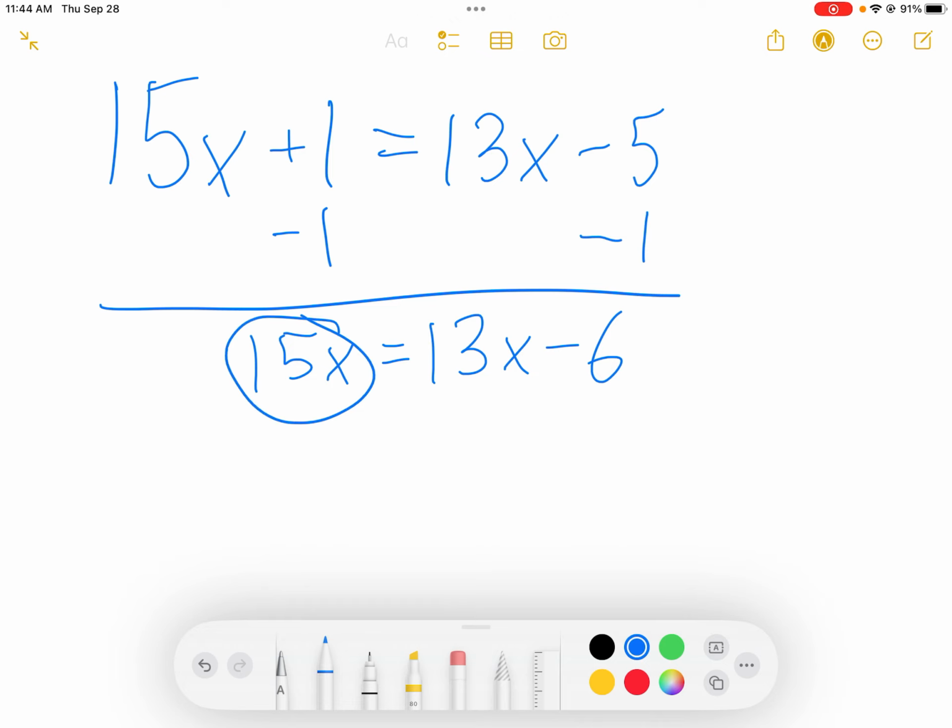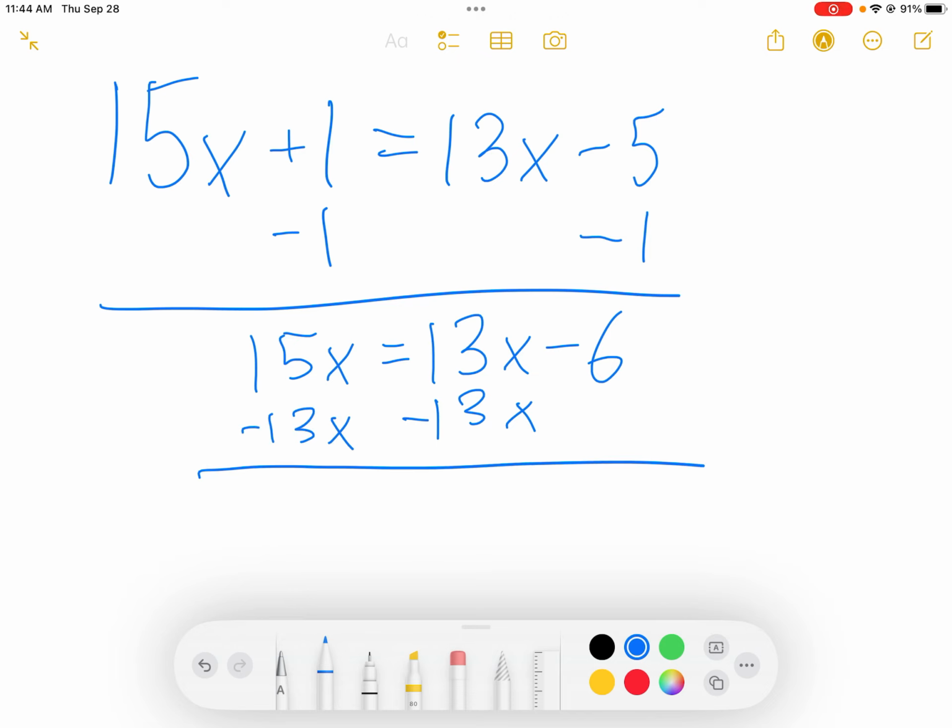Okay, 15x equals 13x minus 6. I'm seeing x's on both sides. I do not want that. I want all my x's over on that left-hand side. So I will subtract 13x from both sides here. And that gives me 13x minus 13x's. I have 13x's at first, and I take away another 13x's. Make sure you're not subtracting 13, because if you're just subtracting 13, that's not 13 copies of x.